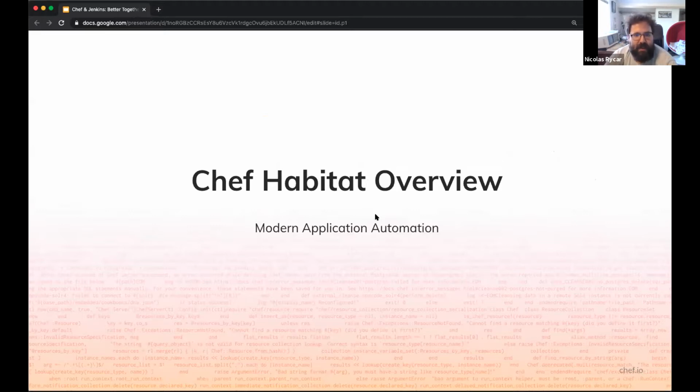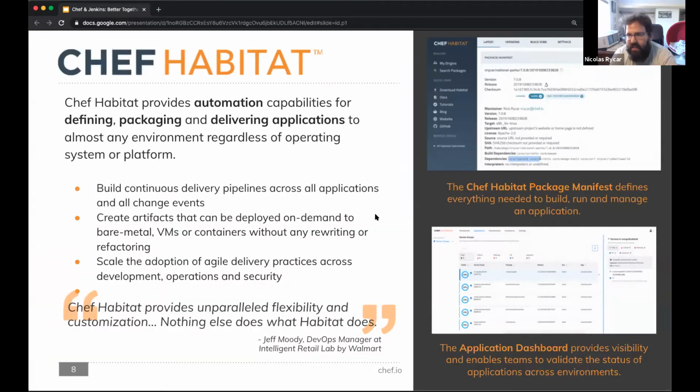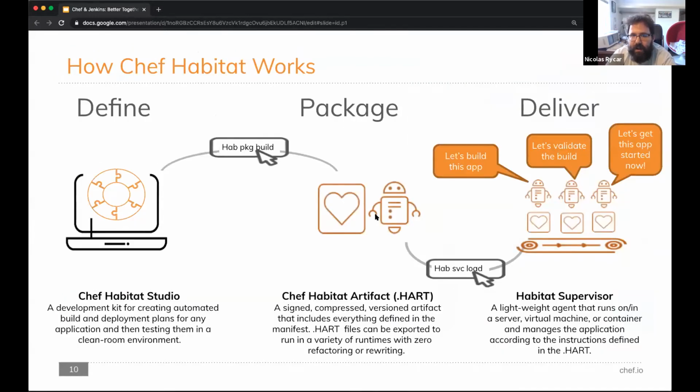And what do we mean when Chef talks about modern application automation? Well, a lot of words on this slide. This will likely be for the benefit of folks grabbing things on demand. I'm not going to read all of this, but the important parts are what are in bold up top. The way that we automate things is by providing a unified way to define, package, and deliver applications. We do provide a lot of support for that process, including an artifact repository in Builder that provides us with a place to put those artifacts and inspect them, as well as a dashboard in Chef Automate where we can see the status of our running applications.